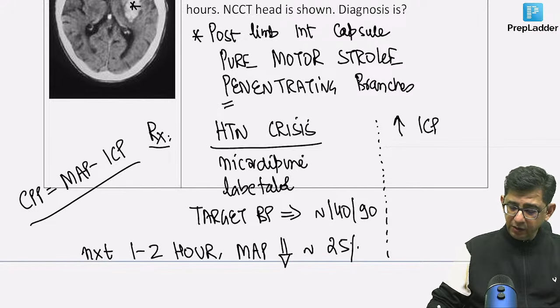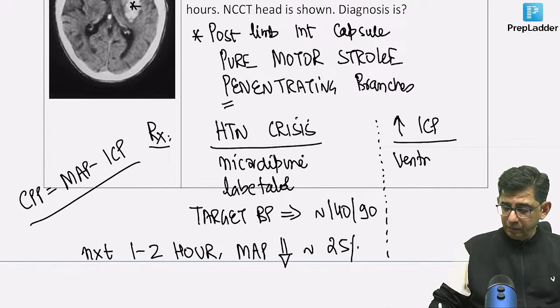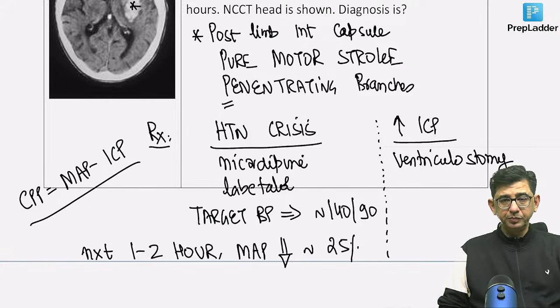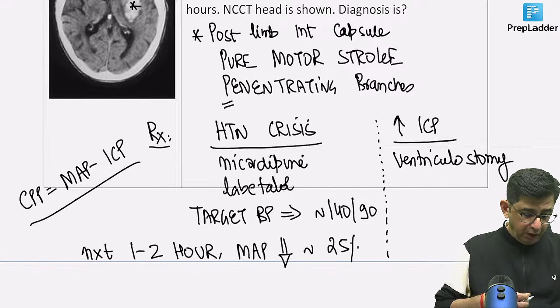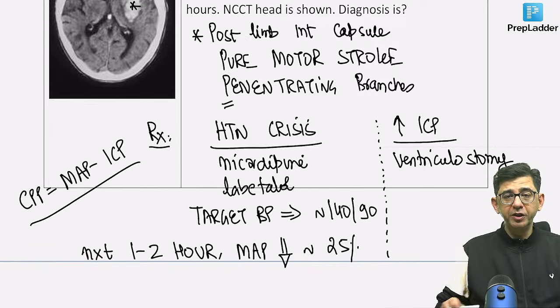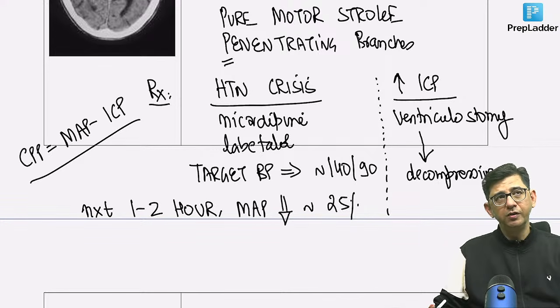And if he says इसका raised ICP कैसे control करेंगे, तो again answer mannitol नहीं है ना. Then we will say ventriculostomy in this patient. It is ventriculostomy or a decompressive hemicraniectomy. When to operate? If the ICP is not coming down with ventriculostomy, or if the bleed is present in the cerebellum, in the range of more than 4 centimeter hematoma, that is where we go for a surgery in a patient.